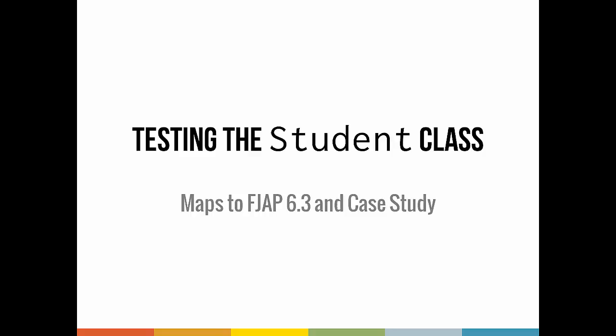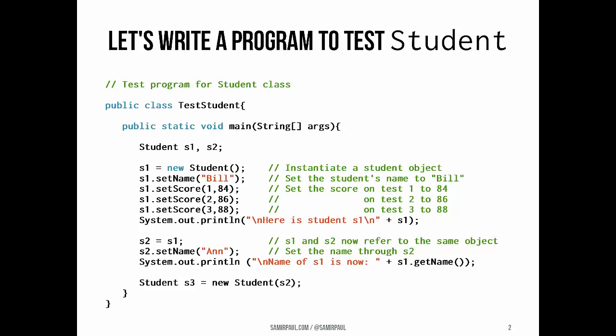So we have our lovely student class from the last lecture. Now let's write a program that tests to see if it works the way we intended, or at least a program that uses it nicely. I propose a program called testStudent. It contains only a single method, a main method, which means it's runnable.